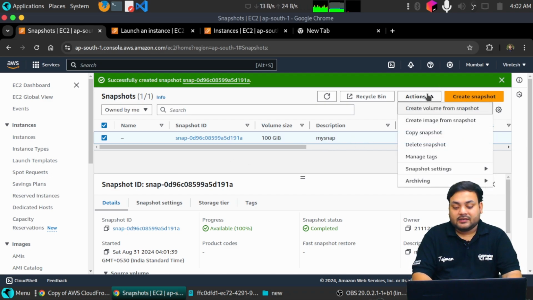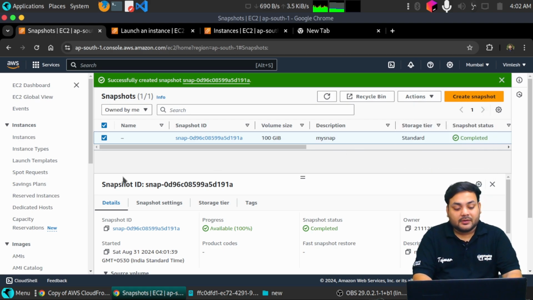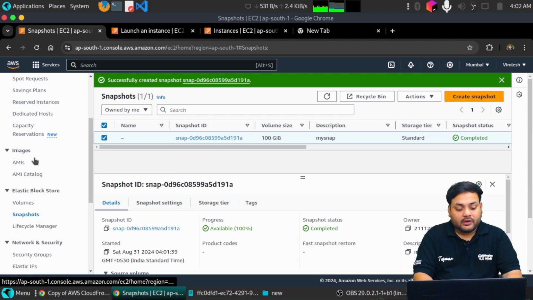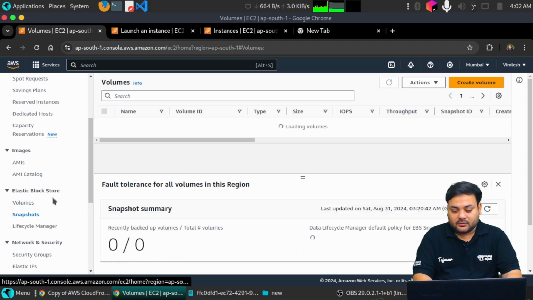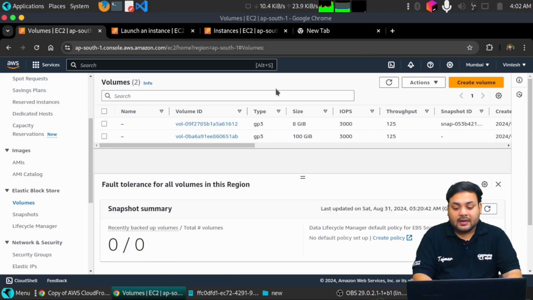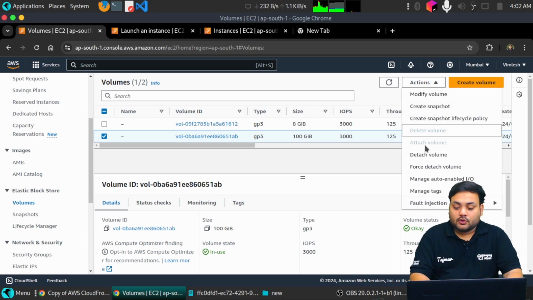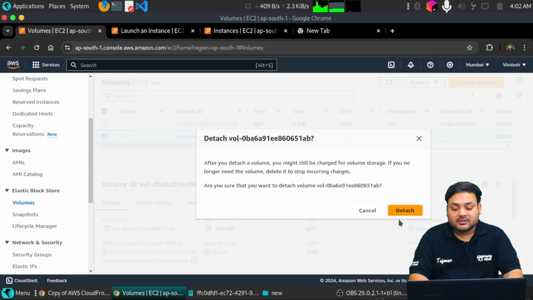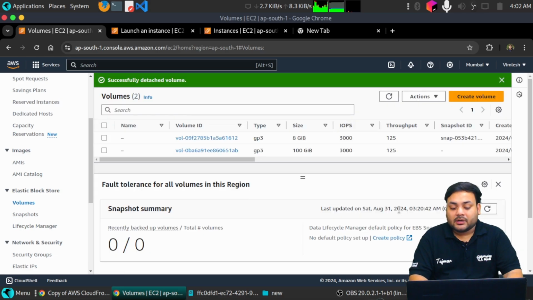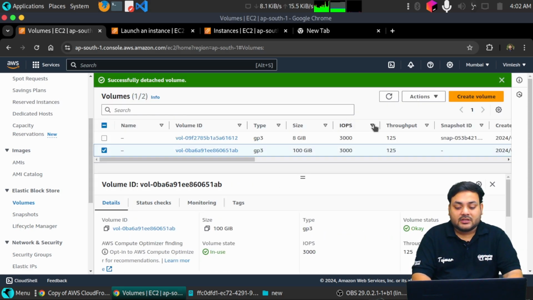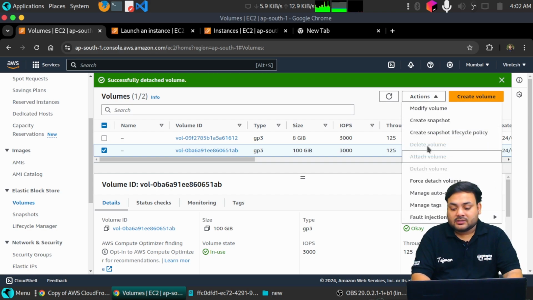But before doing that, let me go back to my volumes so that I can delete the volume first. We have created the snapshot, and now I'm deleting this volume, so that I can give you the scenario: something happened and we don't have the volume, but we have the snapshot. First, let's detach this volume from our EC2 instance, and once it is detached, let's delete it.